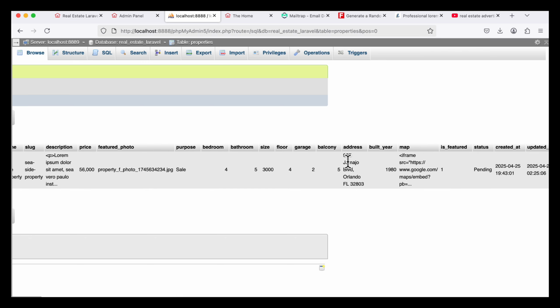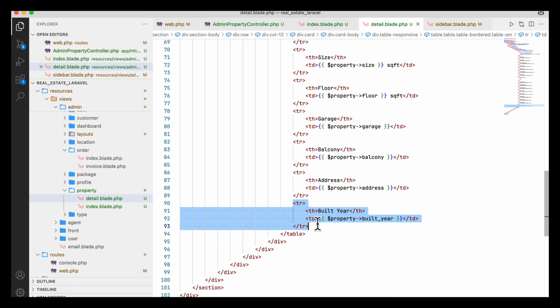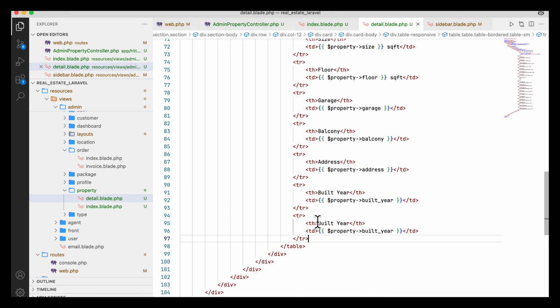So okay, so now I am going to show the map. The map and other items. Map is featured status. So here write the map directly here. So that will be the map, and here it will be the map, and also it will be this way, map, and there will be a status.